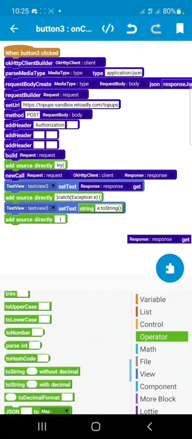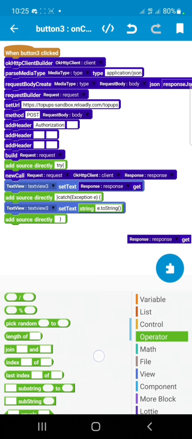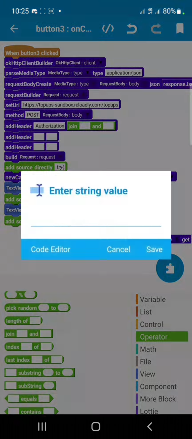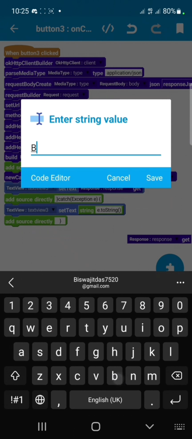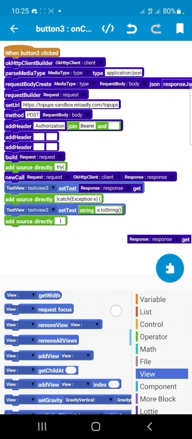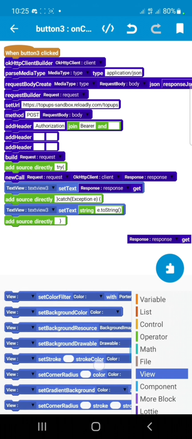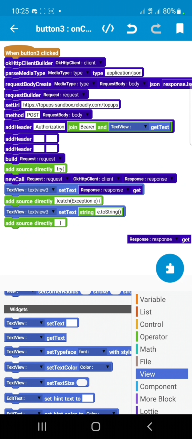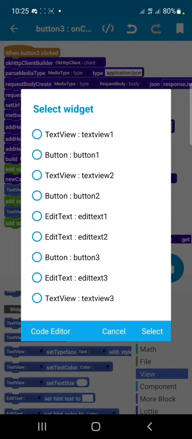Then go to the operator section and pick a join block and write bearer here. After writing it, put a space, and we will get the API authorization key from text view 1, as I have shown in the previous video how to request an authorization key from this read-only API.